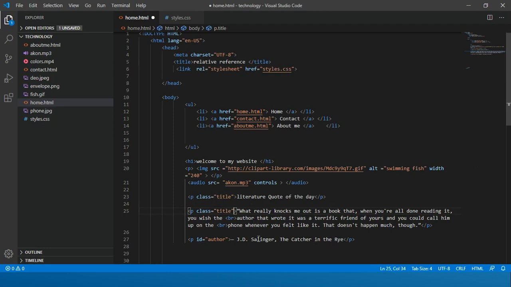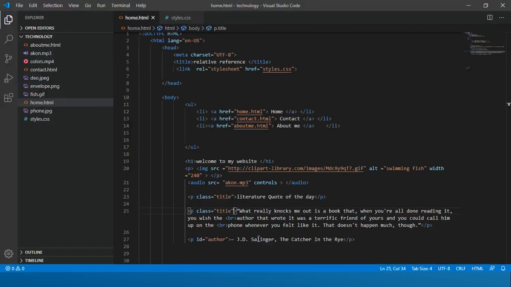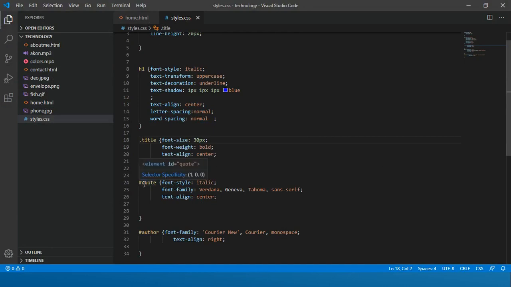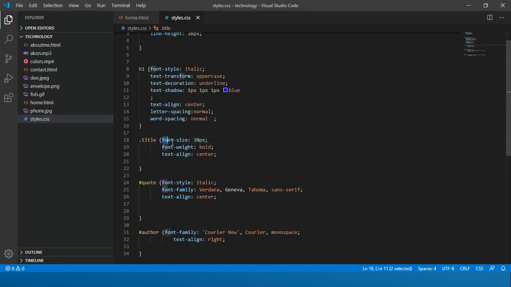I save it, Control S, and I have to change it again here in the style. Yeah, it's going to be the same. The two paragraphs will have the same font family, the same font weight, and the same text alignment.